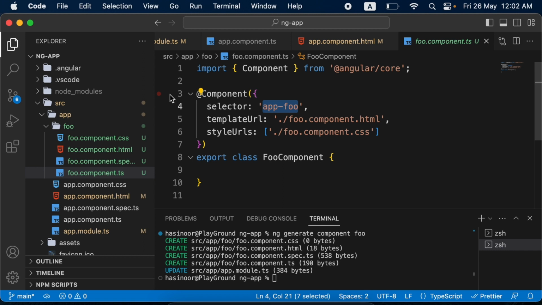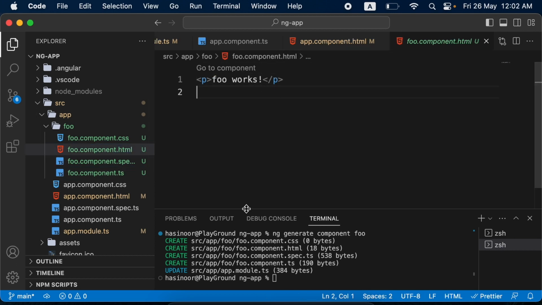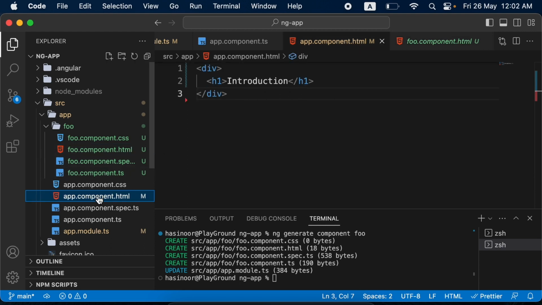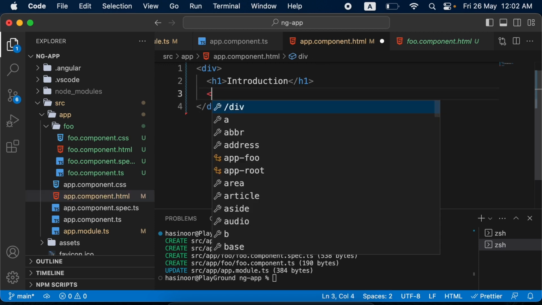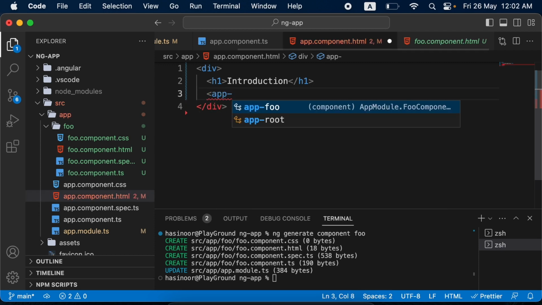We can use the app-foo custom tag in our application to render anything, and by default it has just a paragraph with foo works text. Let's use this custom tag we have created, and that will be app-foo.